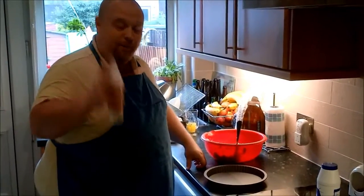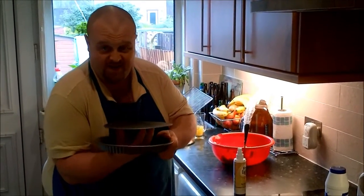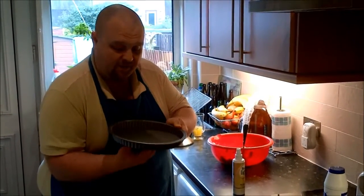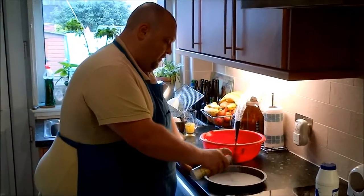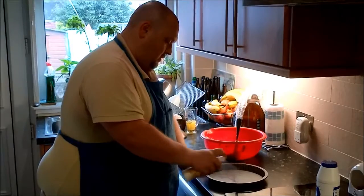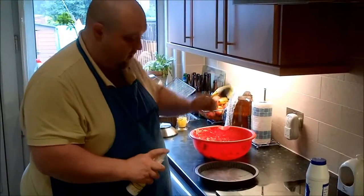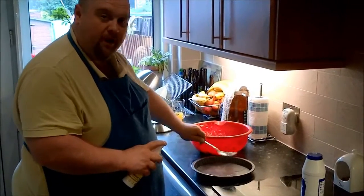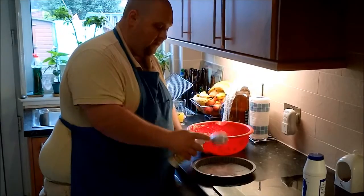Right, so now I'm going to Fry Light a loose-bottomed cake tin, or quiche tin, I think this one is. Just going to Fry Light this up. You need to Fry Light the back of your spoon. Try and use a big spoon, because you're going to pat down and form the base into this. So make sure this isn't going to stick.